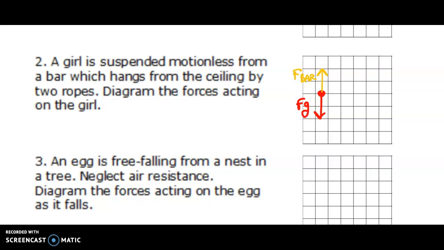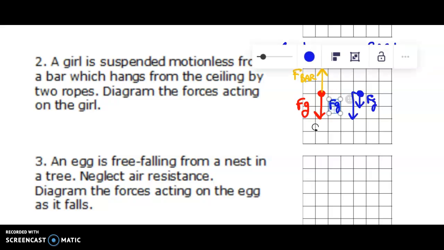Now if I were to draw the bar's free body diagram, so this is the girl over here, and this is the bar over here. Now, the bar would have its own weight. Let's say it doesn't weigh that much. So force of gravity. It would also have the girl's weight pulling down on it. But this time, I didn't leave myself enough room. I'm going to call that the force of the girl. So that's force of girl.